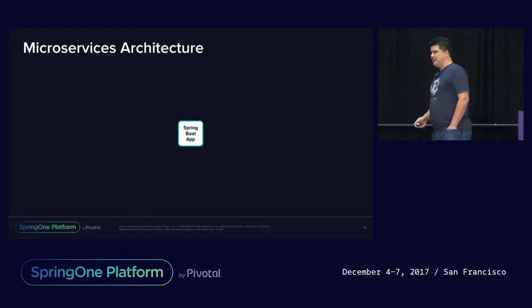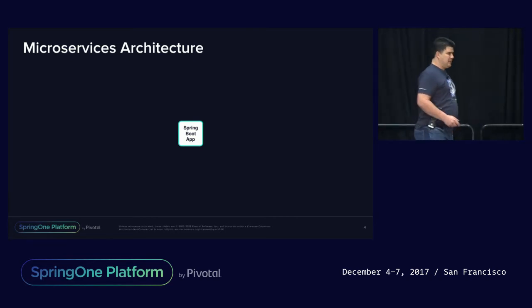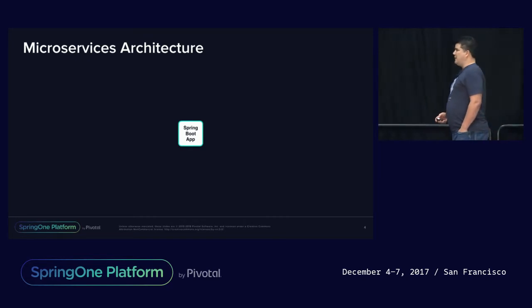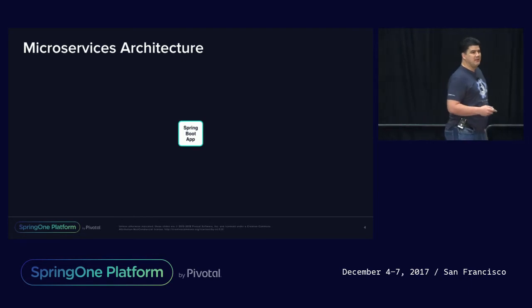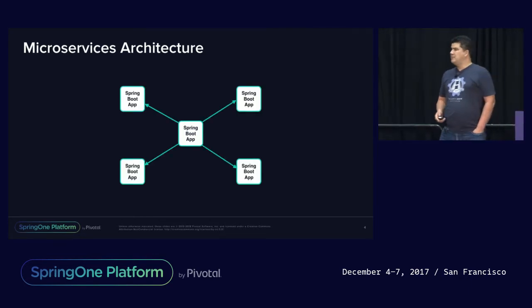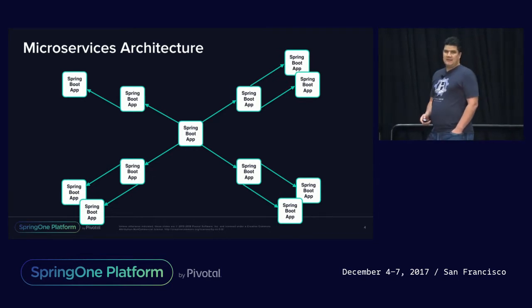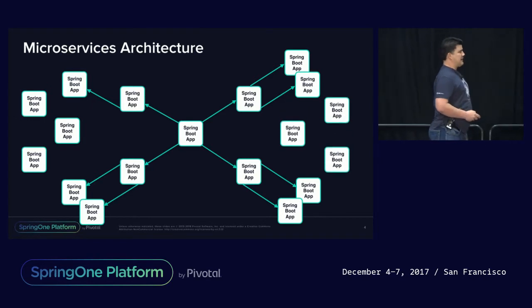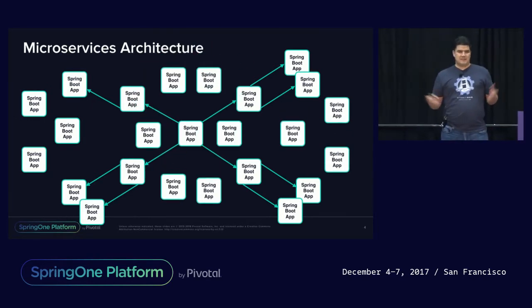In fact, it came out of a lot of the work that Netflix did, and later on that they open sourced their Netflix OSS. Now what happens is with a lot of our customers, they start out with a Spring Boot app, and that Spring Boot app leads to more apps, and then over time, some more apps. And it becomes so popular that, boom, all these other apps start dropping into place, and it leads to a proliferation of these microservices.